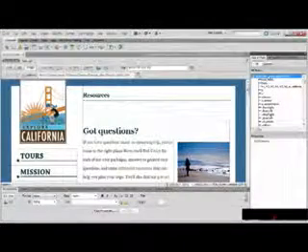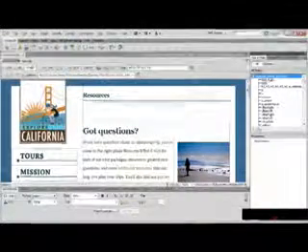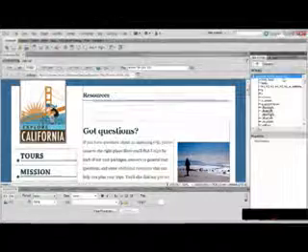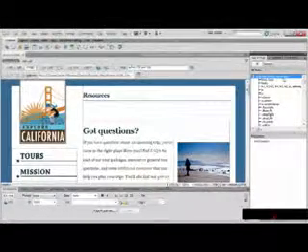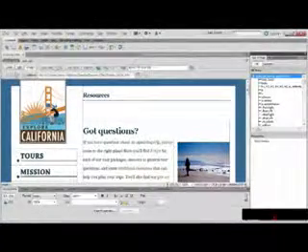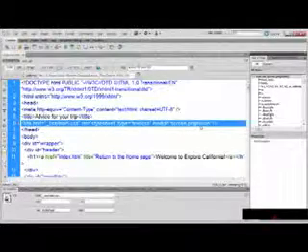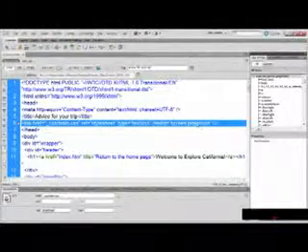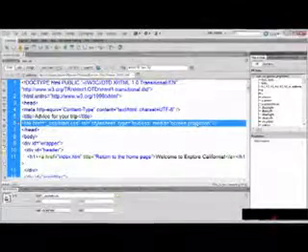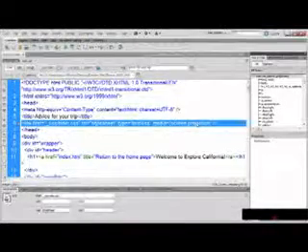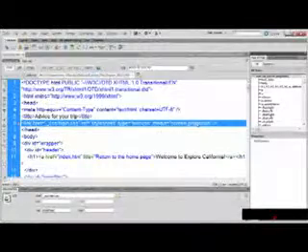Now, we do have some parentheses right out beside it that says screen, projection. Those are referring to the media type for the style sheet. And if I switch over to the code view of the page, you can see right here in this link file, we have an attribute that says media equals screen, projection. That means that these styles are being applied to any devices that request the screen or projection media type. So these styles wouldn't apply to screen readers or other user agents like that.